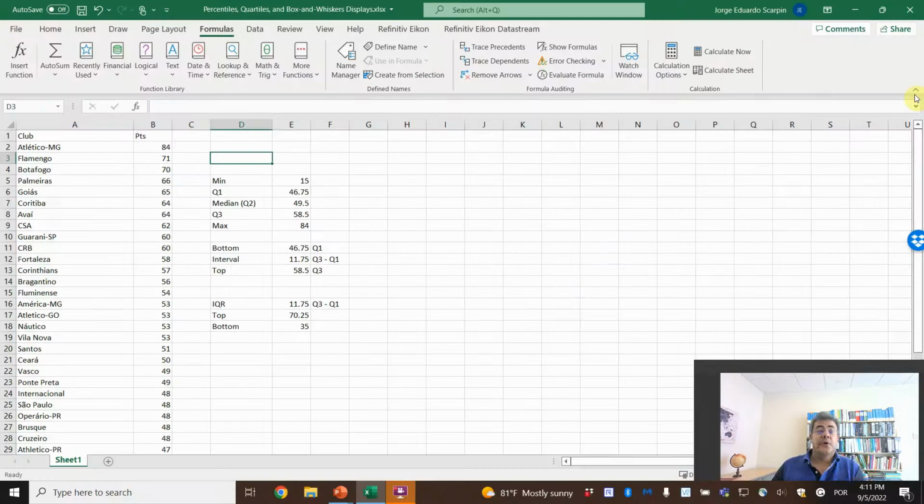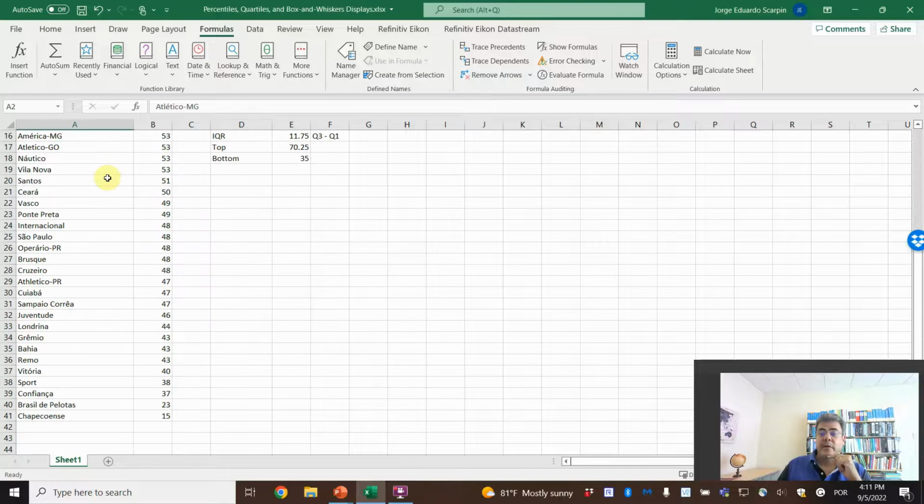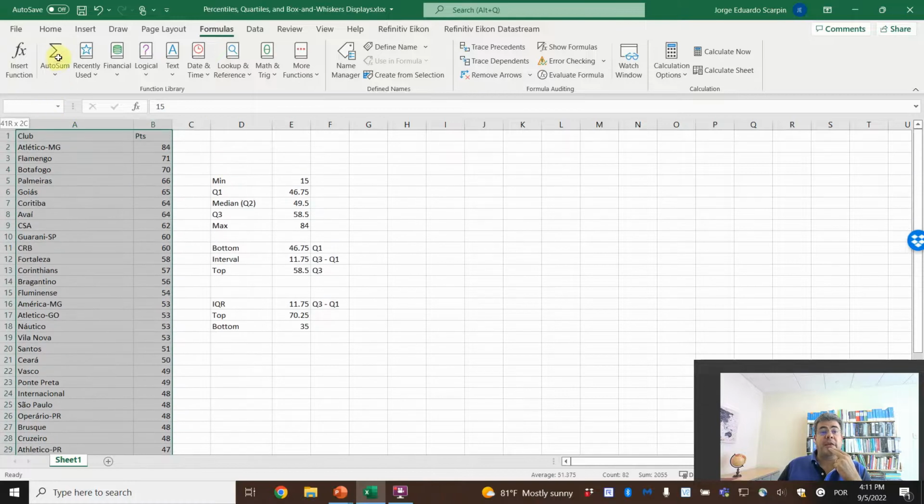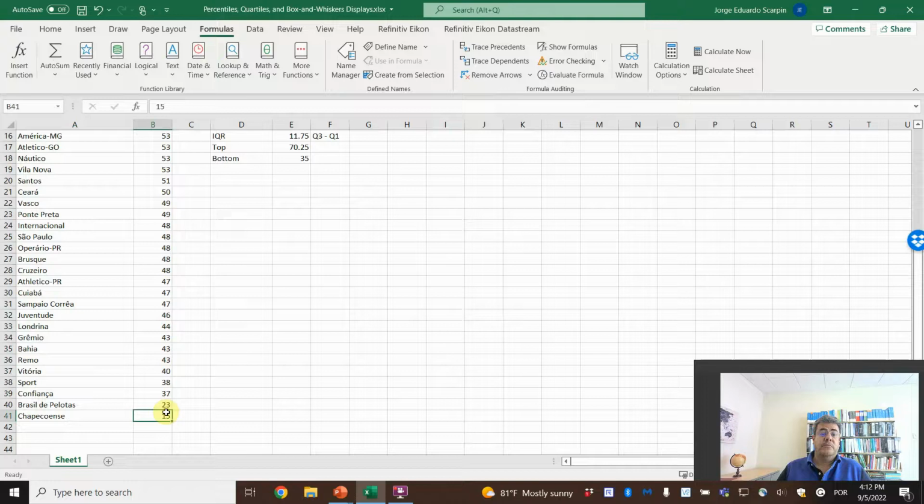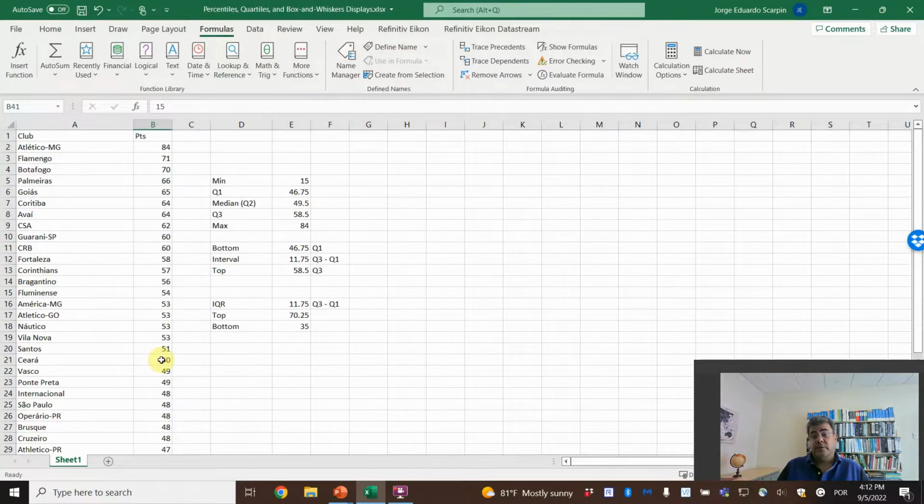Remember, all our Excel files are free, and the link to download it is in our video description. So here, I take the Brazilian soccer or football, depending where you are, championship, the first two leagues, League A and B. Here I order from the top to the bottom. We don't need to do that in Excel, but it's easier to find it. So I want to see the 10th percent of this range here.